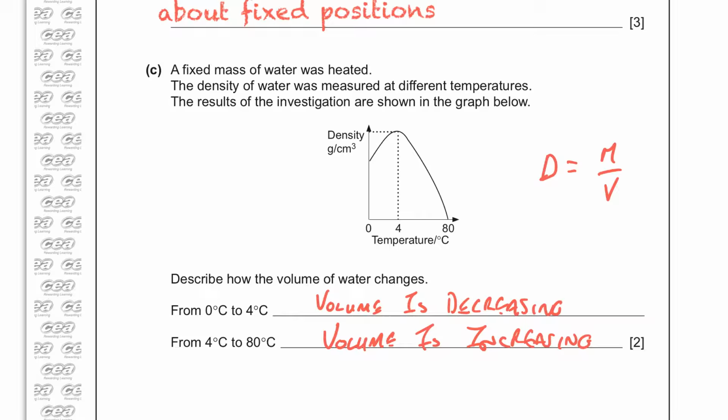So the important thing here is to remember that your equation is your friend, helping you to figure this out, and you should answer the question. I've seen lots of examples where people talked about things here that weren't the volume. If they specifically ask you to talk about the volume, then whatever you say next must be about the volume.